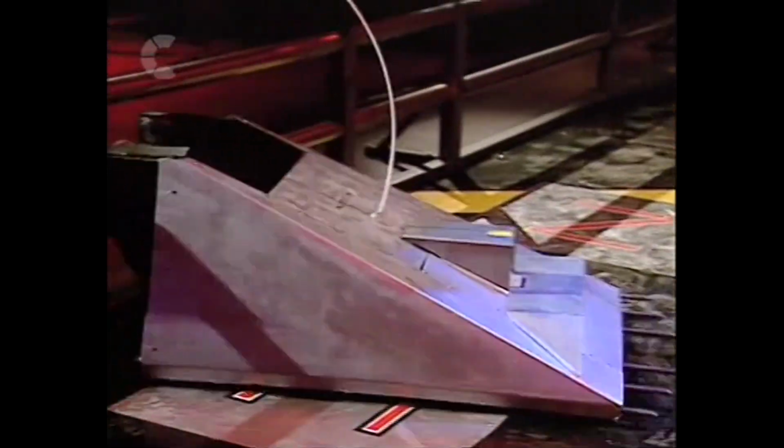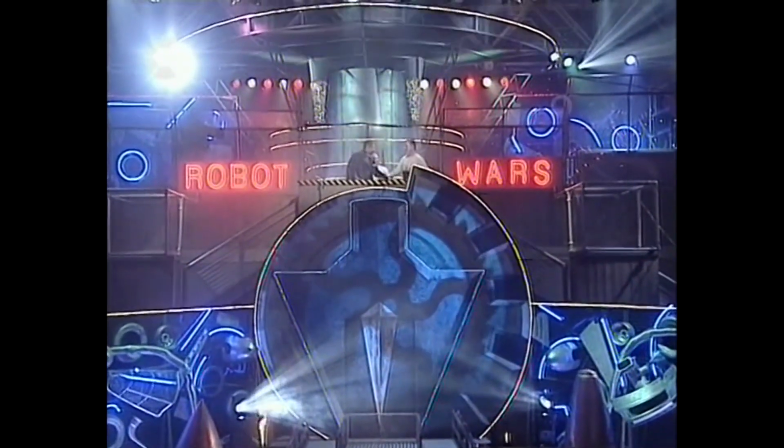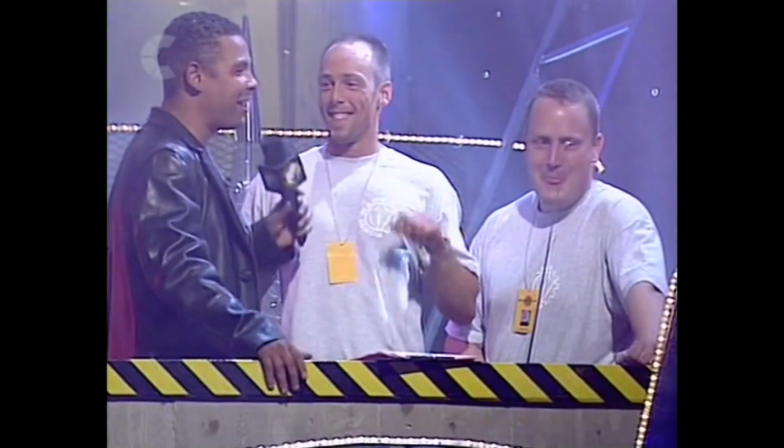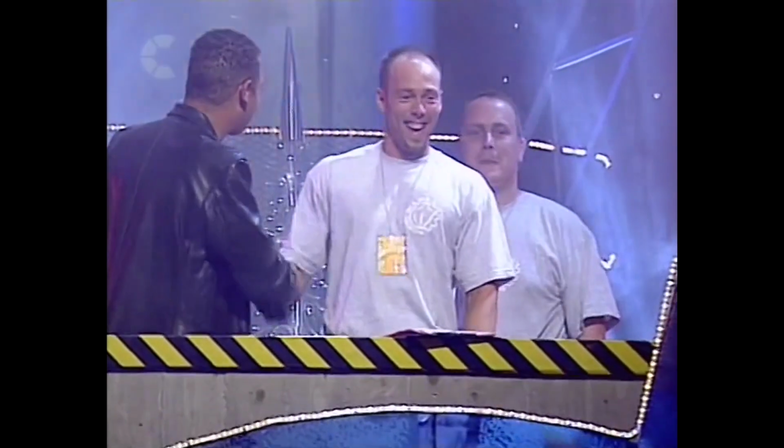Good run by Inquisitor. The Inquisitor team, Keith Millwood and Gavin Hatton. Well done. Tell me what, where's the name Inquisitor come from? Rather not say. Why, go on, tell me. Brindle. Never heard of it. Give them a round of applause, ladies and gentlemen. Well done. Bodybuilder Gavin Hatton and Keith Millwood, they're through with Inquisitor.